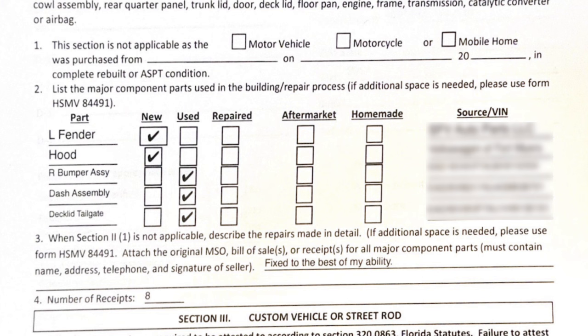For parts I bought used — like the rear bumper assembly, dash, and deck lid — you must list the VIN of the car it came from, and you must have the invoice for all of those parts. On the invoice for used parts, it must include the VIN of the car it came off of. If you have an invoice that just says 'used dashboard,' they're going to reject it, and you'll have a tough time tracking down VIN numbers. So make sure when you purchase parts — even on eBay Motors — ask the seller beforehand if they can provide a VIN on the invoice. If they say yes, buy it. If not, avoid it. Same with junkyards: ask them to put the VIN on the invoice of the car you pulled the part from.